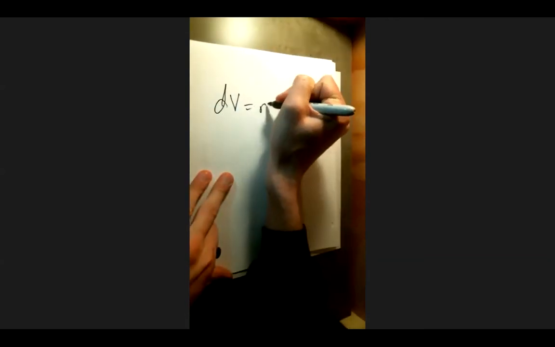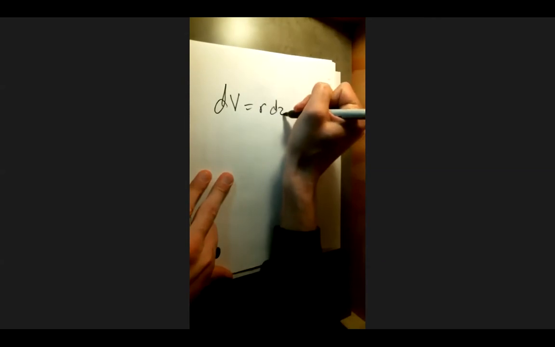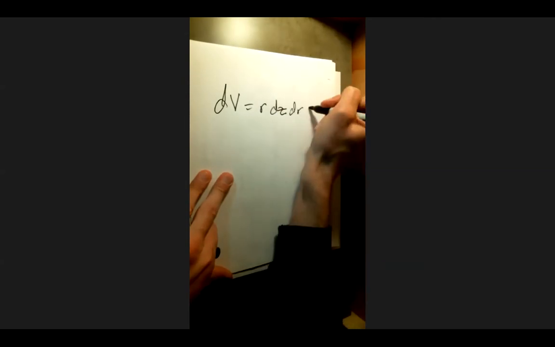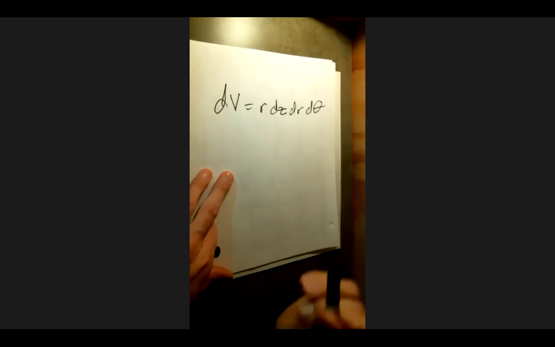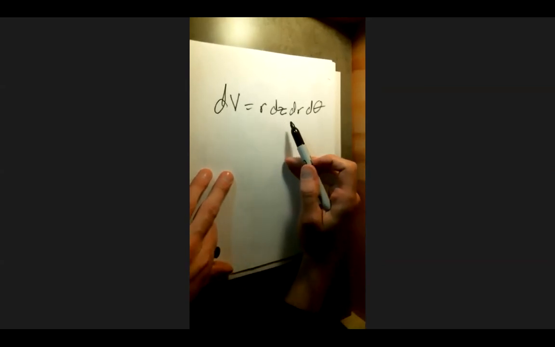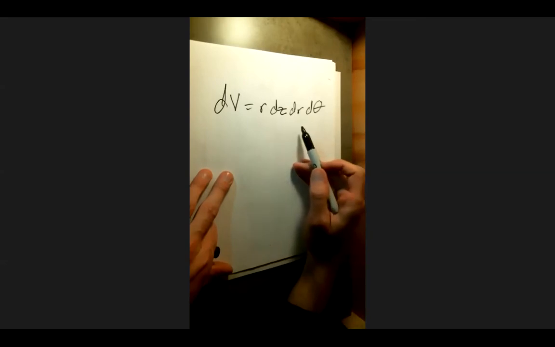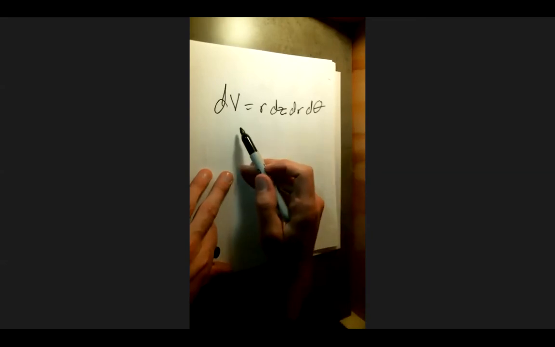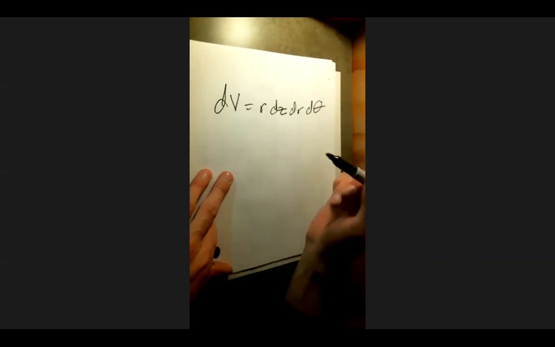Okay, so you have this differential element here, and the key formula that you're going to need is that dV is equal to r dz dr dθ. Or if you want, you could swap it so you still get your r dr dz dθ. It doesn't really matter the order that you have here. And so this will be that differential element for cylindrical coordinates.